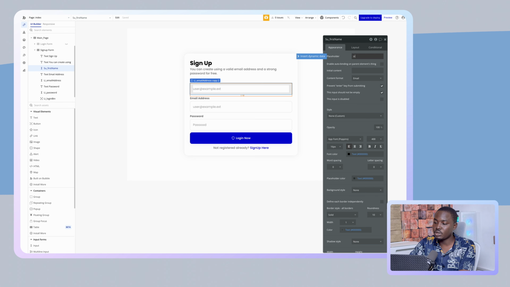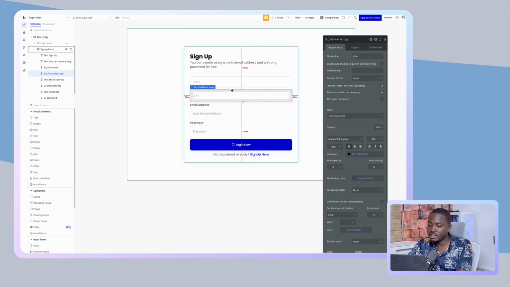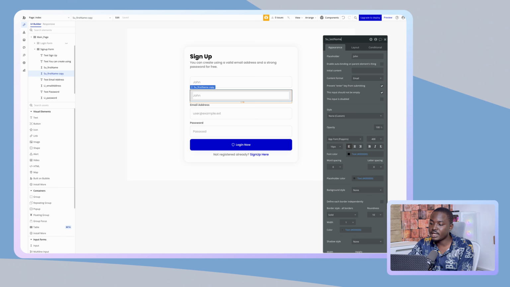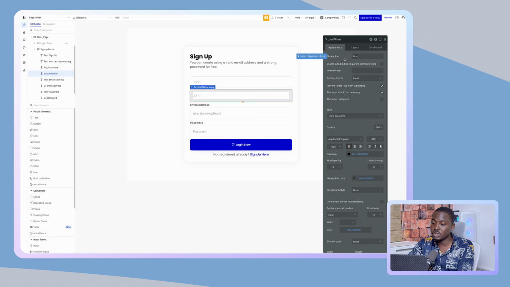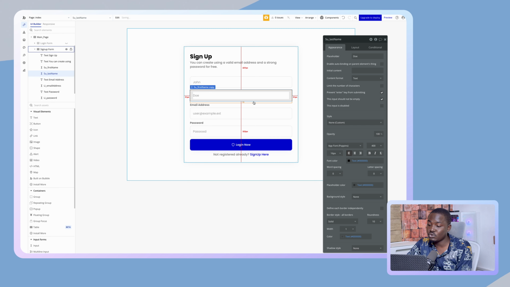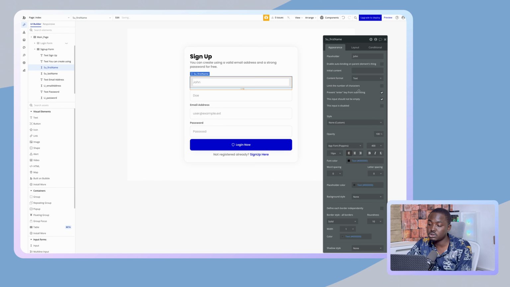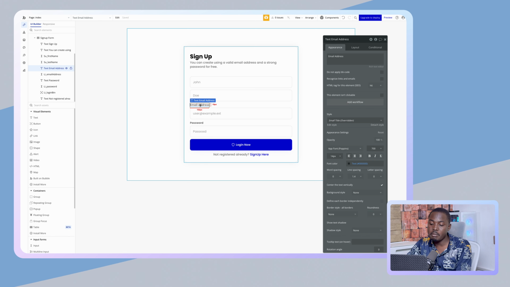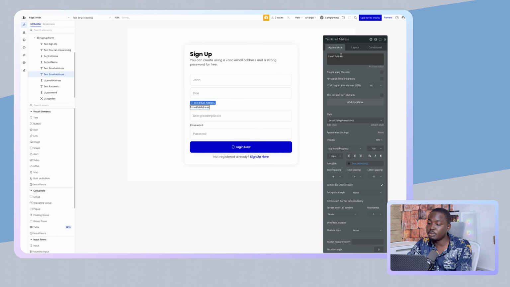and then the placeholder here we can have John, and then I'll copy this and paste it, and now we're going to have SU, and then we will name this last name, remove the copy, and then we can name this John Doe, so last name is Doe. But make sure you change your content format type to text, else it will not work. So content format type is now changed to text, and remember we need to create our own labels.